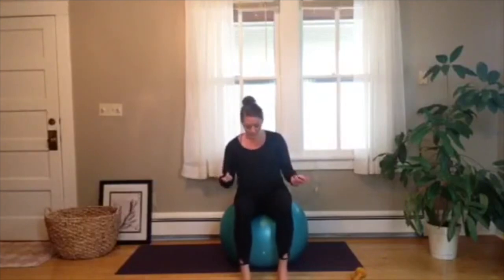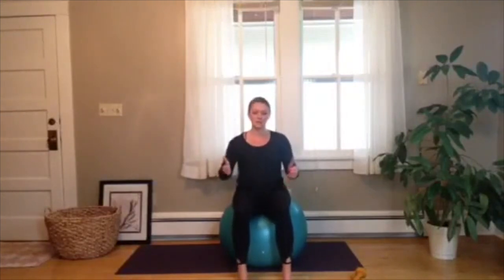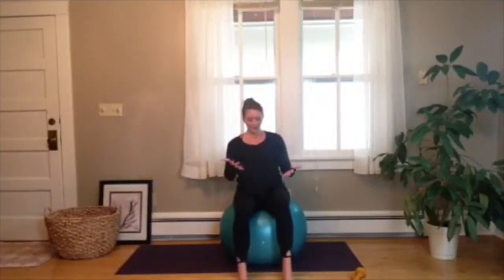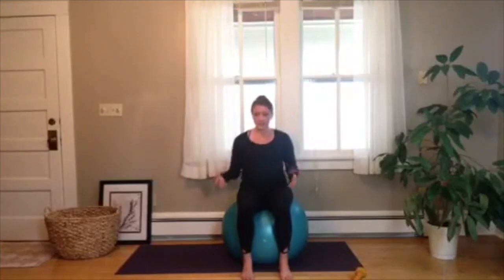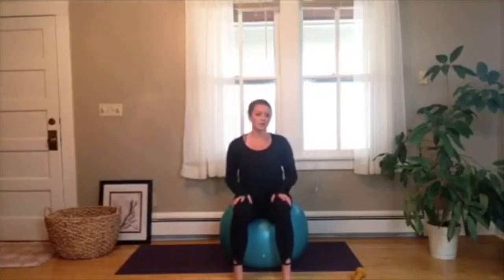Another key is you don't want your feet to come back like this. You want to make sure your feet are forward. As soon as your body weight starts to roll back and your feet start to come back, that's when you start to get out of whack. So if you ever find that happening to you today, just stop whatever you're doing, regroup, come forward, bring your feet forward, your body weight forward. You're going to feel a lot more in control and a lot safer.